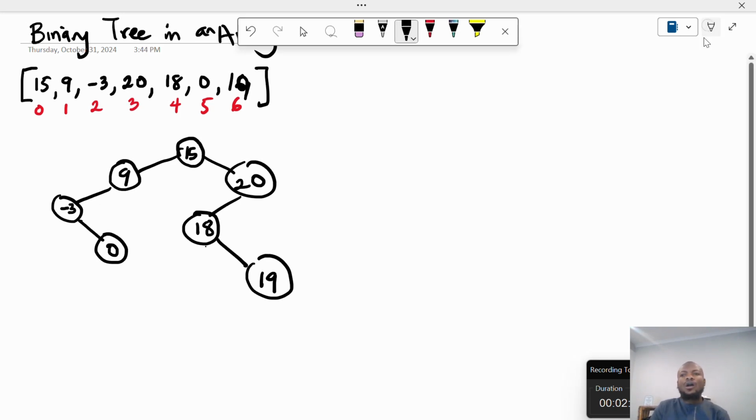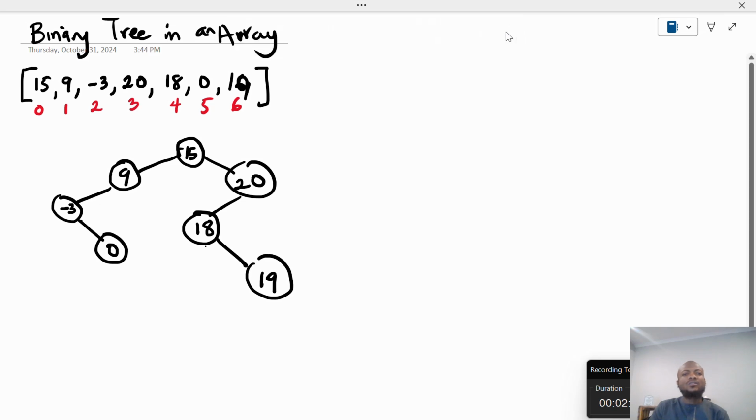So let's write the index in each of the nodes, the index of the next element. What do I mean by that? This is the parent node, which is index 0. To the left of 15 is 9, and 9 belongs to index 1.